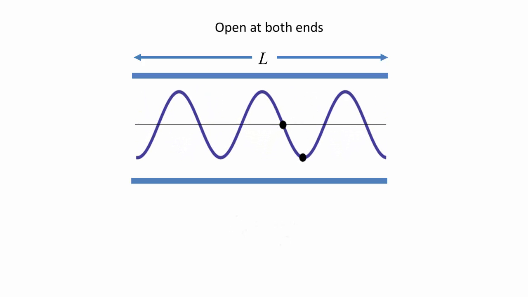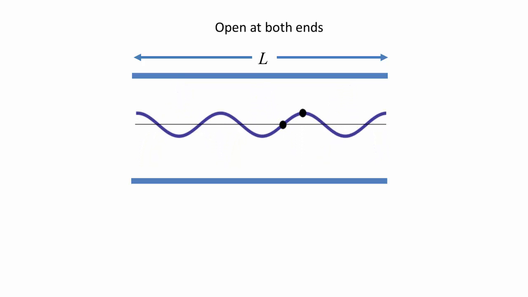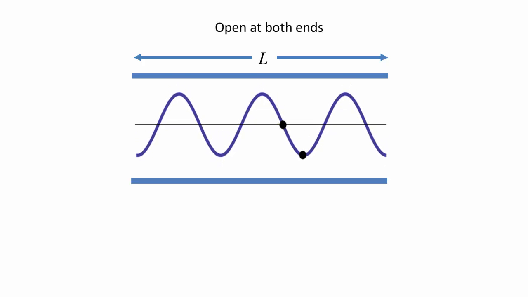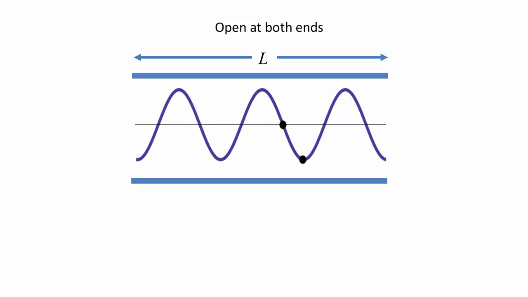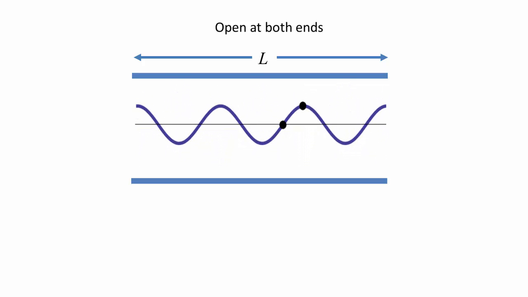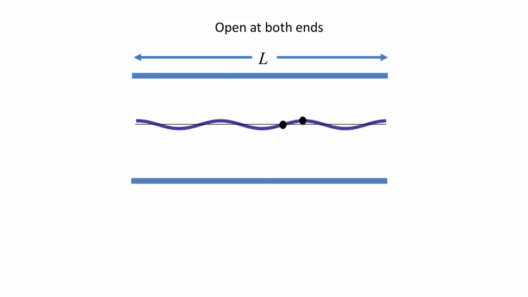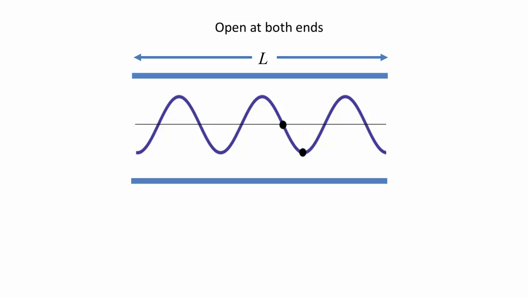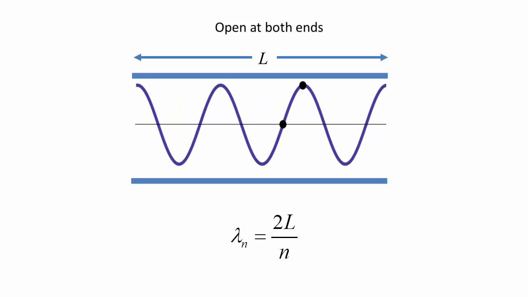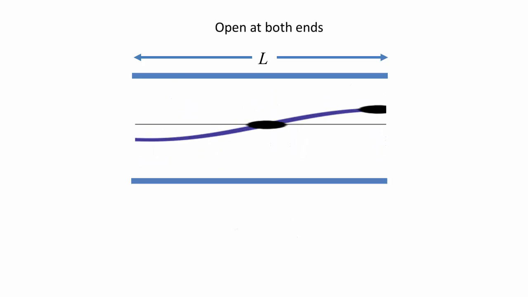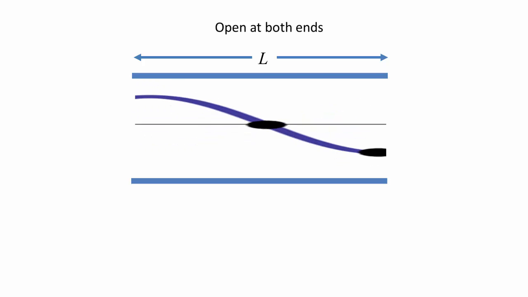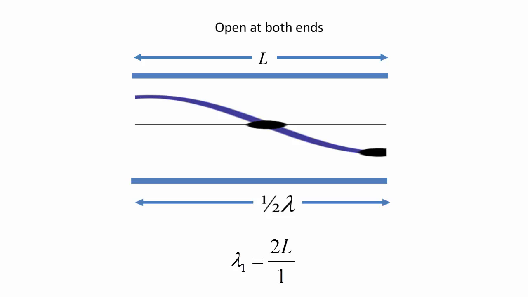In some circumstances, such as in some musical instruments, sometimes the standing waves are not constrained at the ends, and the particles at the ends are free to move. This occurs, for example, when an air column or a tube is open at both ends. In this case, instead of having displacement nodes at the ends, we have displacement antinodes. The wavelength of such standing waves is also equal to 2L divided by n. For the first harmonic, the ends have antinodes and the center is a node. Here, the wavelength is twice the length of the tube.